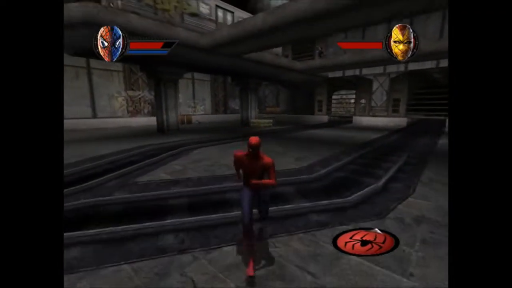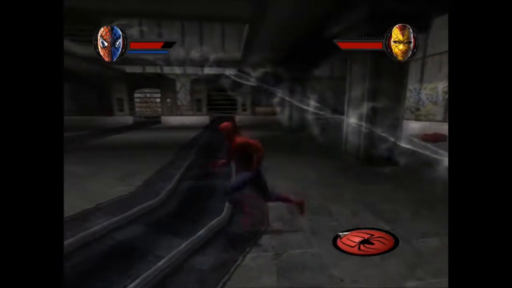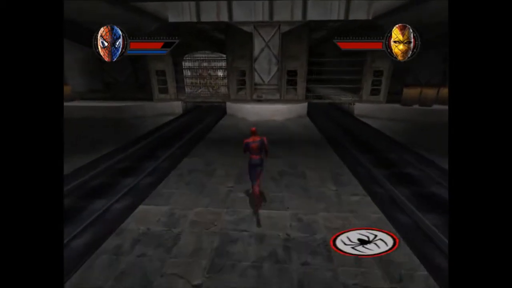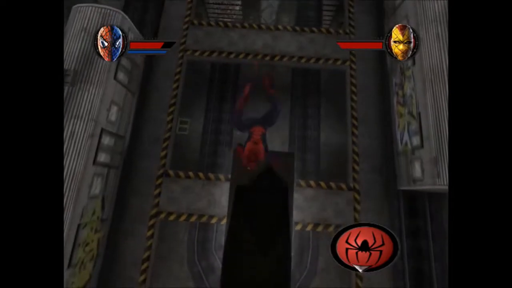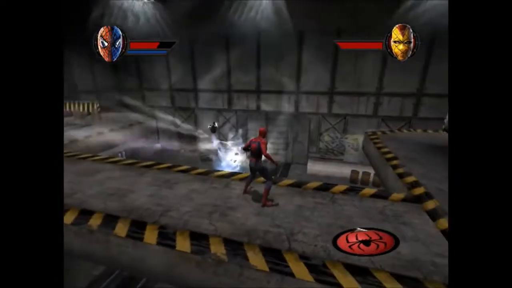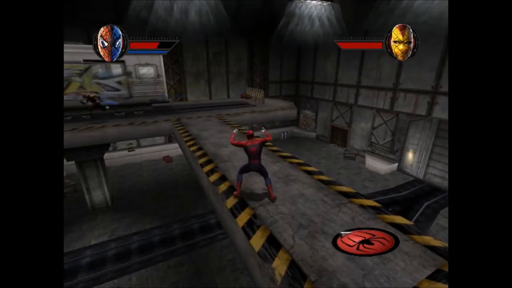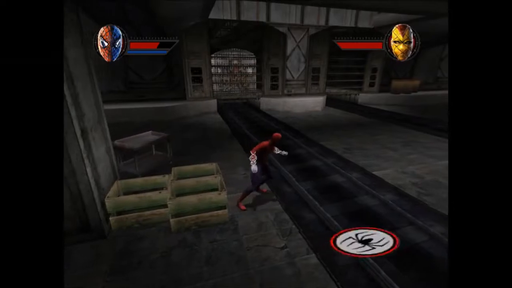Alright, wait 15 seconds. Okay, so the boss battle against Shocker is basically what you'd expect. He keeps trying to shock you, so try your best to avoid it and hit him when you can, basically. Alright, 3, 2, 1, click. There you go. Anyway, like I said, just try your best to dodge that. And whenever you have a chance, I'm about to use my web fists.